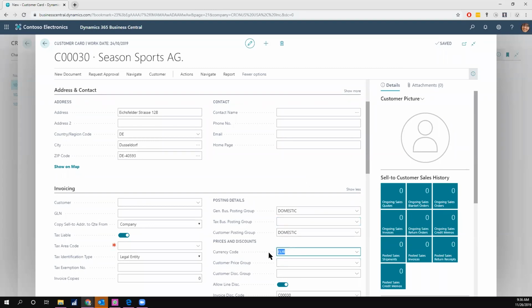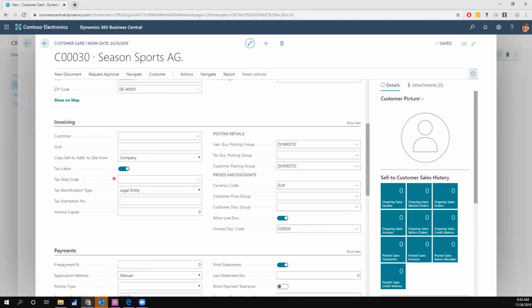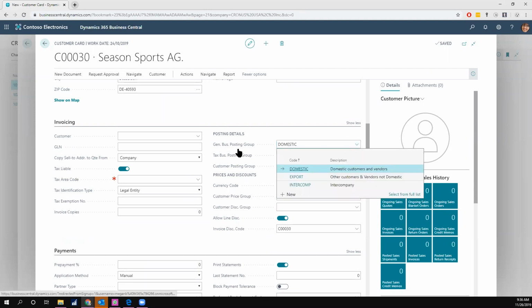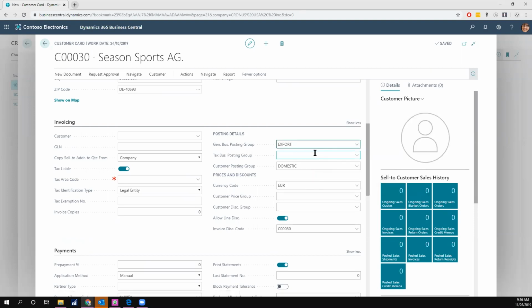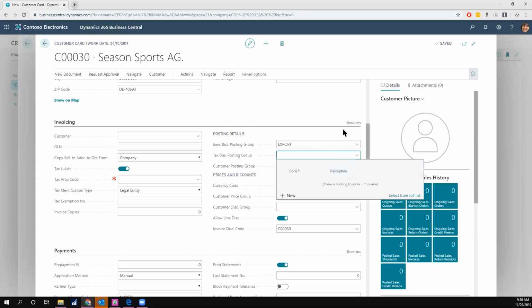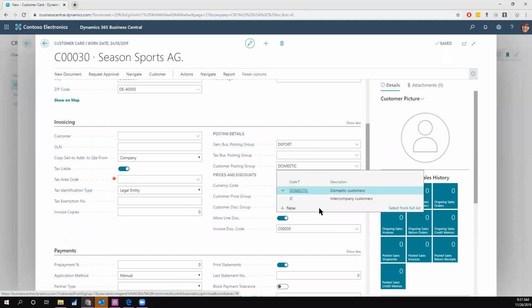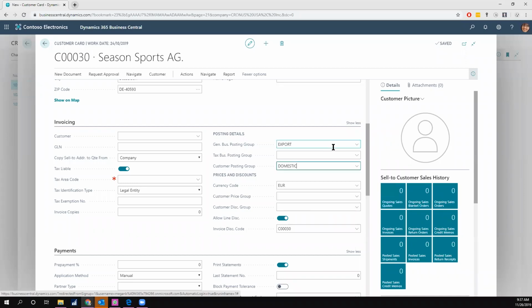Now, I have the currency code, once again, euro. It's very important to understand that once we have configured the basics, in order to start working with it, I'm just going to leave it as domestic in this example. But our general posting setups will actually be working. Let me define this better with another configuration for you to see. Okay.